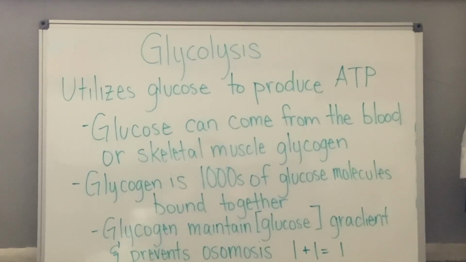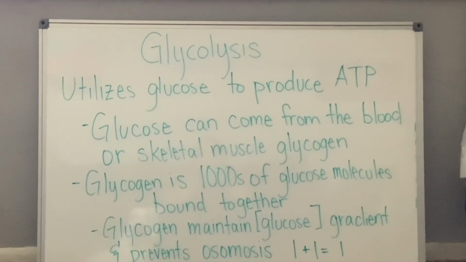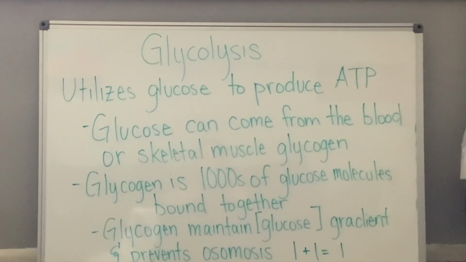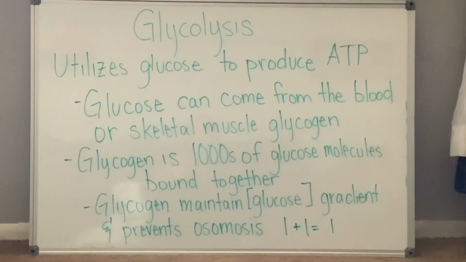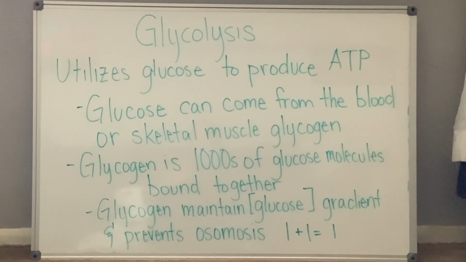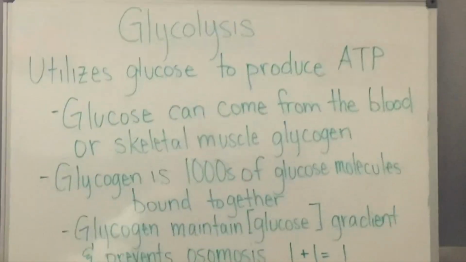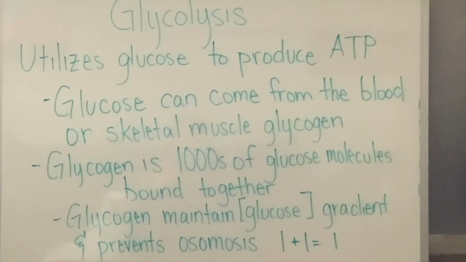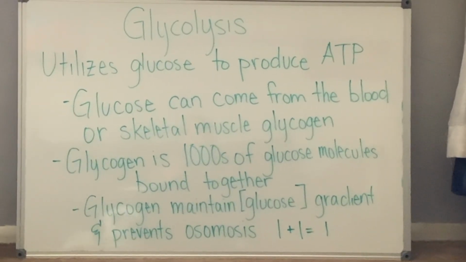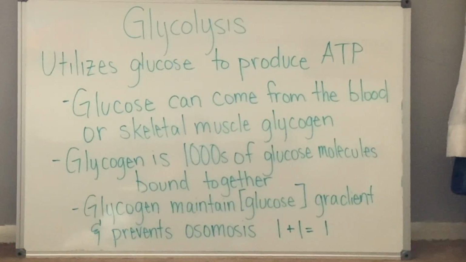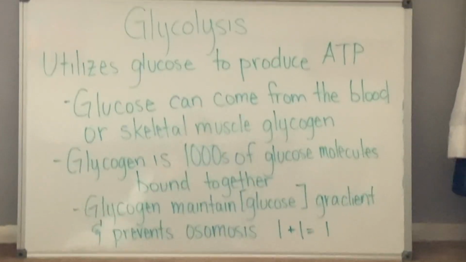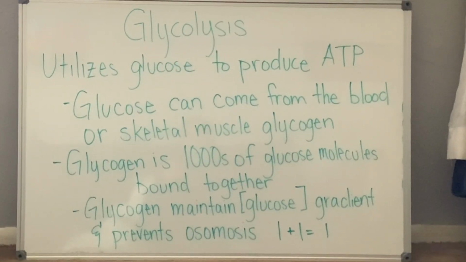Glycogen also prevents osmosis and the movement of plasma from the bloodstream into the skeletal muscle. Water moves towards areas of high concentration of molecules compared to low concentration of molecules in order to maintain equal dilution. If glycogen was not formed, thousands of molecules of glucose would be inside the cell, creating a high concentration of molecules and therefore a high pull of water out of the bloodstream and into the skeletal muscle.